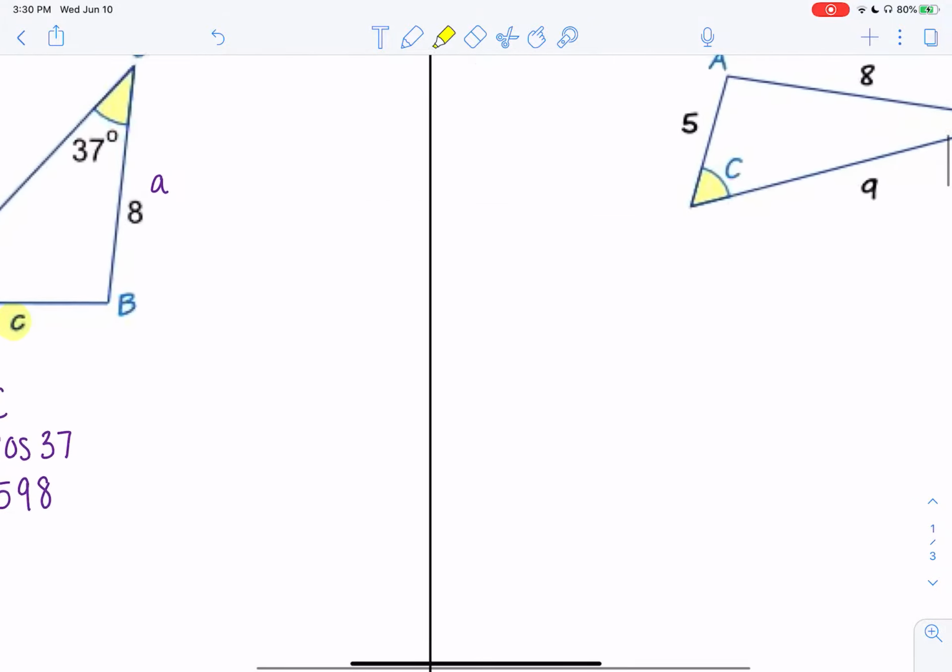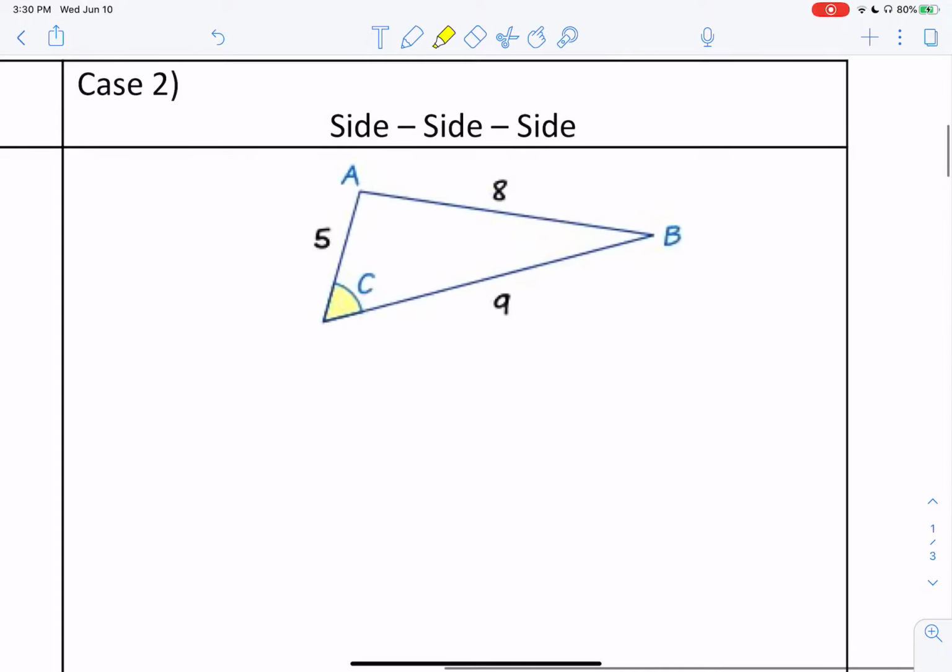Okay, let's try the next one. Our other option for when we use cosine law is side, side, side. In other words, I have the length of all three sides, but I need to figure out one of the angles. Again, because it's a non-right angle triangle, we start by labeling our triangle. We already have our angles labeled with capital letters, and now we need to put on the corresponding lowercase letters. Across from big A is little a, and that's a 9 there. It looks like an A, but it's a 9. Across from capital B is little b by this 5, and across from capital C is little c.